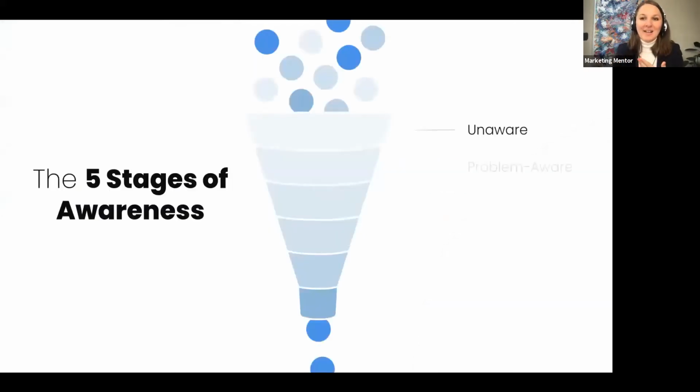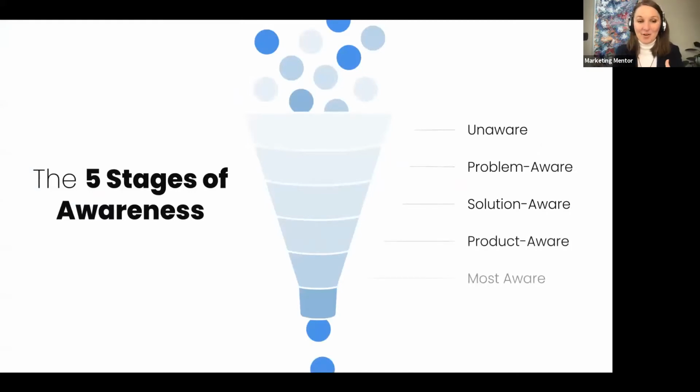So this is a marketing concept. It's not created by me, it's created by Eugene Schwartz, and I'm just going to illustrate it for you because I really want you to understand where leads fit in these 5 stages of awareness. So at the top of this funnel, if you will, we have what's unaware. These are people who aren't aware they have a problem, and they're not looking for solutions. This is a very hard place to start advertising from. So typically we don't do any marketing for anyone who's unaware.